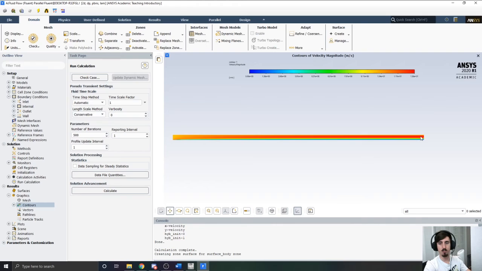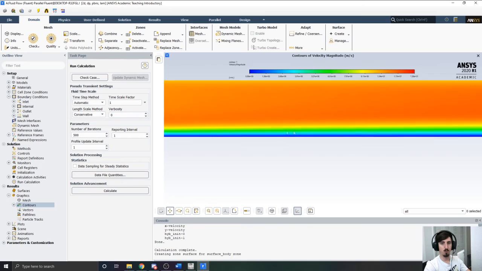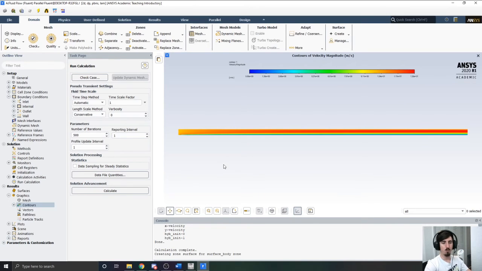And we can see that 13 meters a second being the max velocity. And you can start to see where that boundary layer starts to happen, and that flow separation starts. And where that first little blue section is, we have zero velocity happening. So let's go ahead and zoom out. We don't need to do too much more with this. We're going to go ahead and just close this.